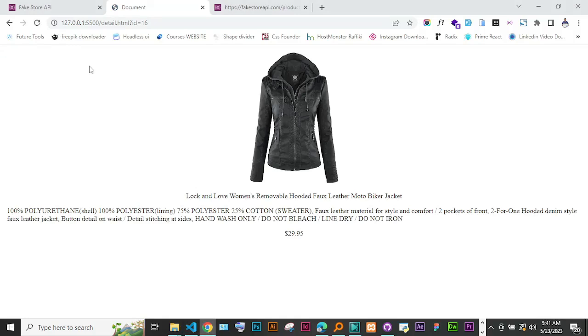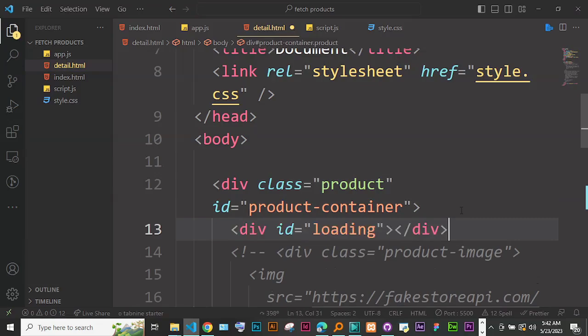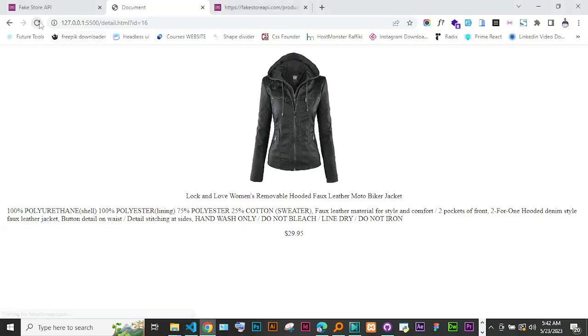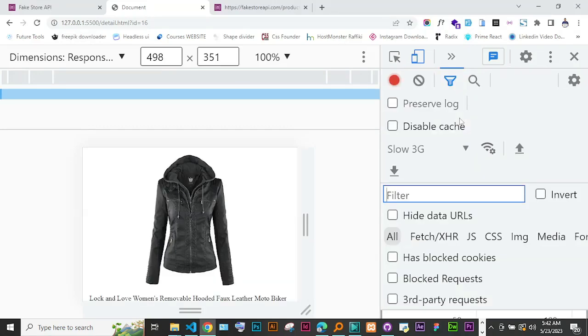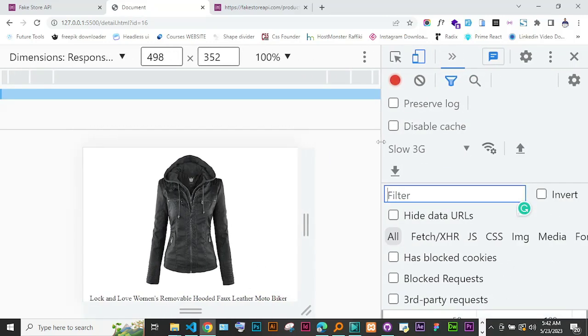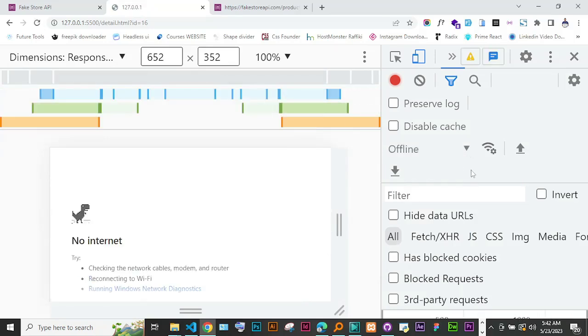Okay guys, oh, okay, I saw it somewhere. Yeah, I think it is showing up. It is showing up, only that maybe it's actually a location. Let me try putting it inside again here. I think it is loading very fast. Let's go back to our network, and we can try to put it back to offline. Refresh, put it back on 3G.